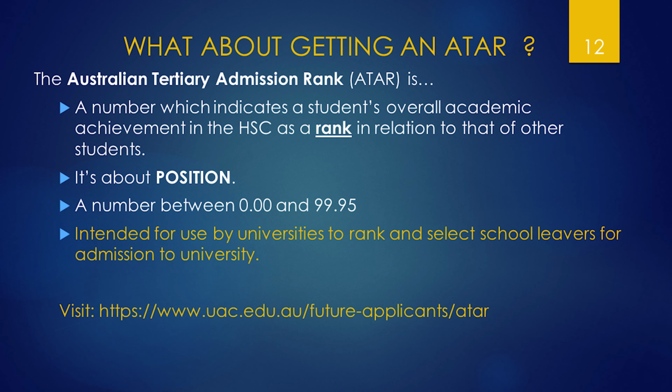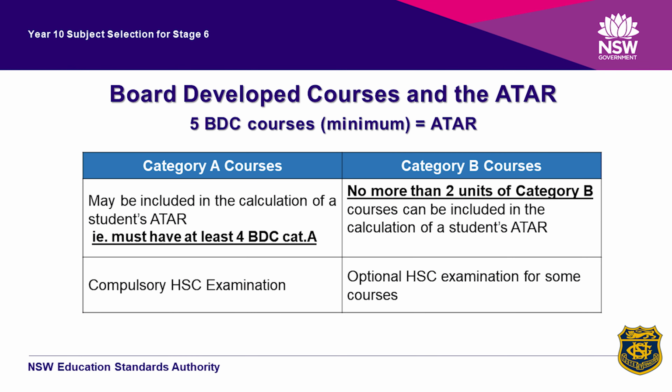The topic of the ATAR is a pretty big one, and I'm going to go over it pretty quickly. So please seek clarification from UAC or make an appointment with me if you are thinking about including eligibility for an ATAR in your HSC. Unlike HSC marks, the ATAR, or Australian Tertiary Admission Rank, is a rank, not a mark. If your ATAR is 70, it means that your results rank you in the top 30% of students you commenced Year 7 with. The University Admission Centre, or UAC, calculate a student's ATAR based on their performance in the HSC.